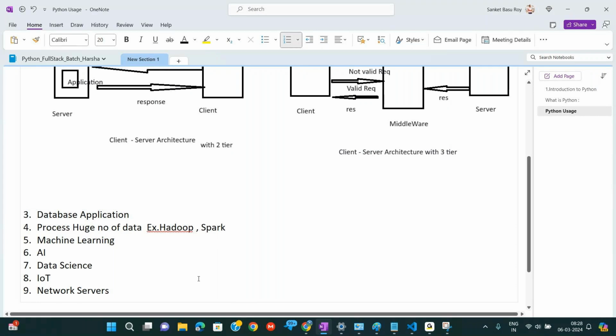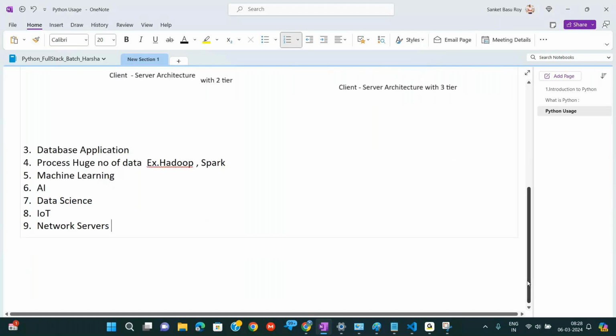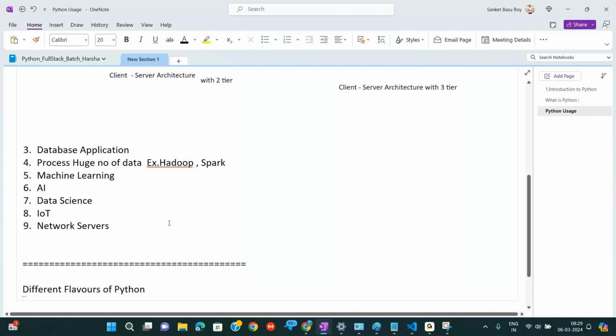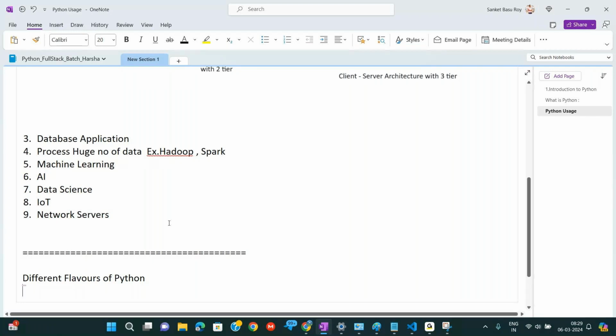Now we have different flavors of Python as well. So let me write. Different flavors of Python.